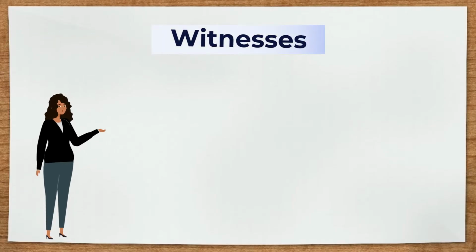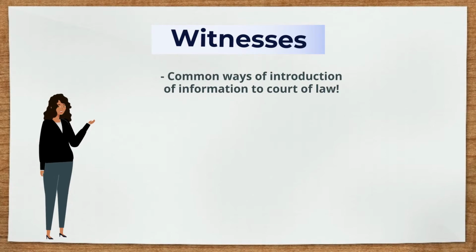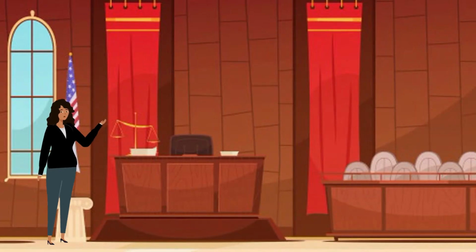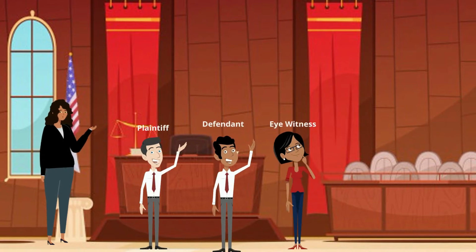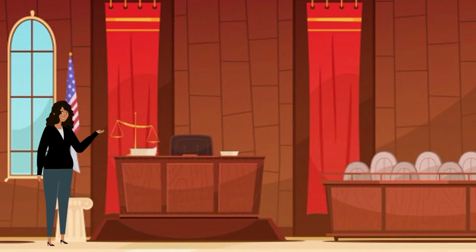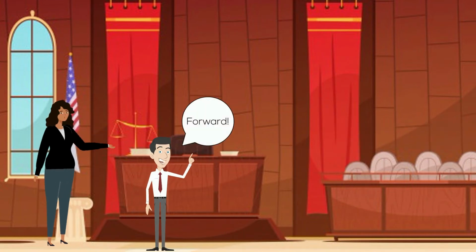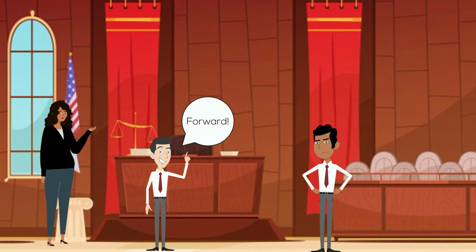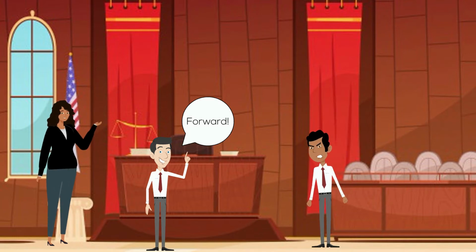Witnesses are one of the most common ways that attorneys introduce information to a court of law. In a case as a witness, you may either be the plaintiff, the defendant, an eyewitness, character witness, or an expert witness. As the plaintiff, you are the party who is driving the case forwards. As the defendant, you are opposing the plaintiff.